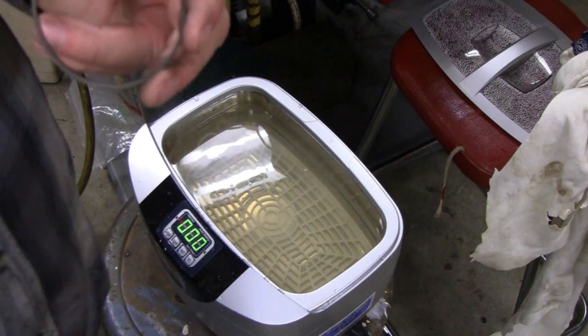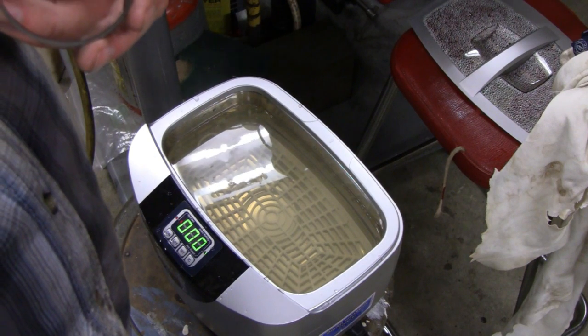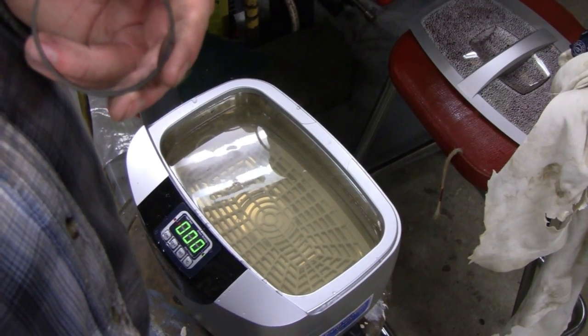Let me clean that carburetor up. Let me get some, I don't know what I'll use on that. I'm sure I got some kind of brass polish or something. Let me go get it.